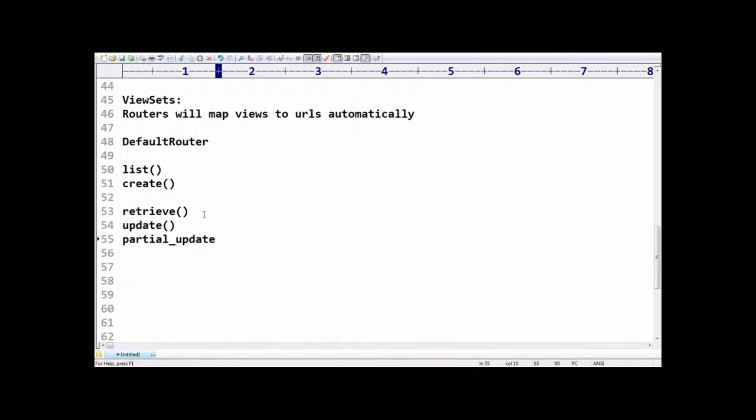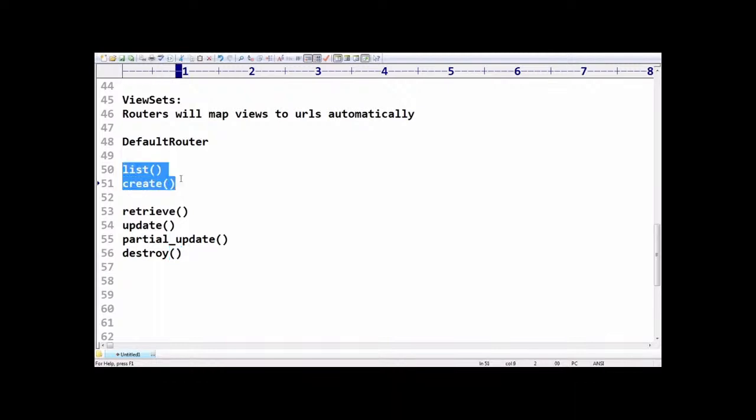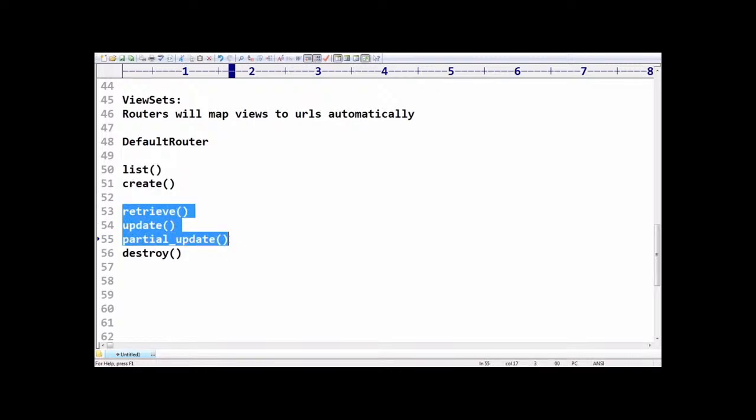Next, destroy. That's all. These are the methods I have to implement, sir. But one thing you should be aware of: these two never talk about any primary key. Correct or not? Just list out all the records. Next, create a new record. These two never talk about any primary key. But retrieve, update, partial update, destroy: which record do you want? What is the primary key?